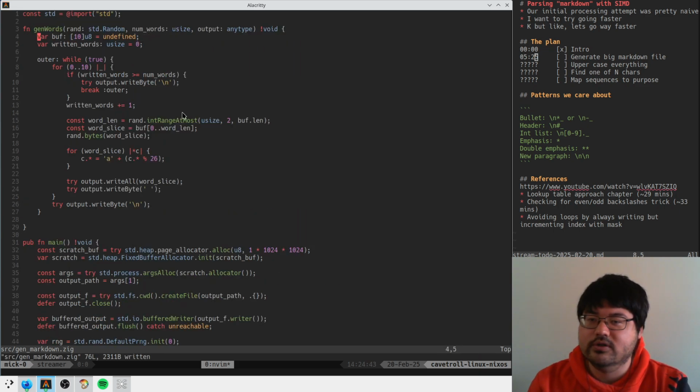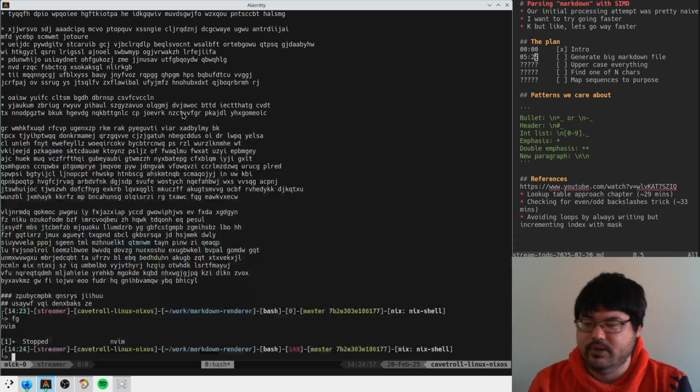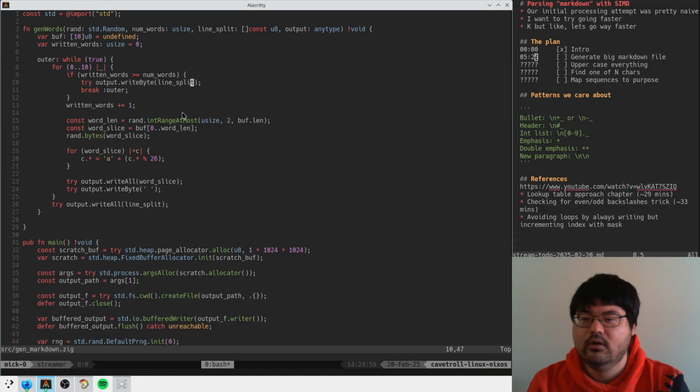Yeah, and then gen words is going to take in line split. And then we are going to write all the line split here, which will help me visualize this a little better. Oops, write all.